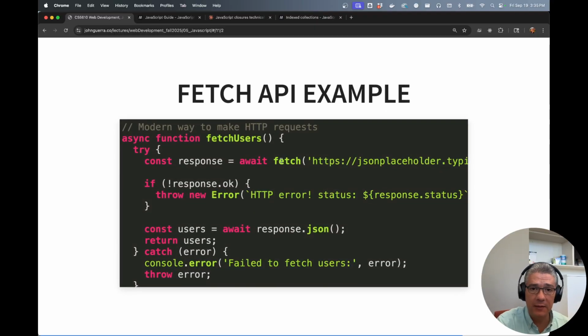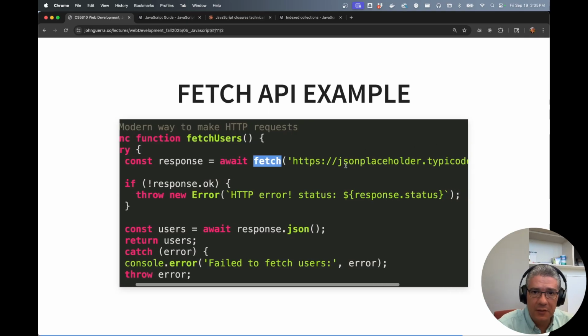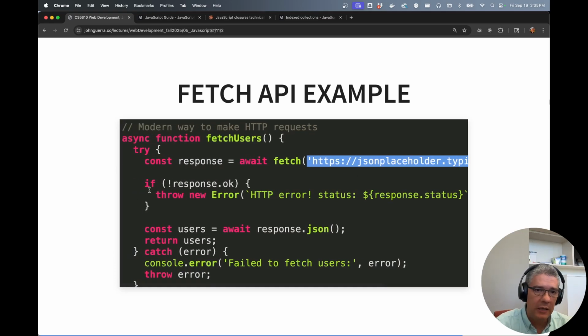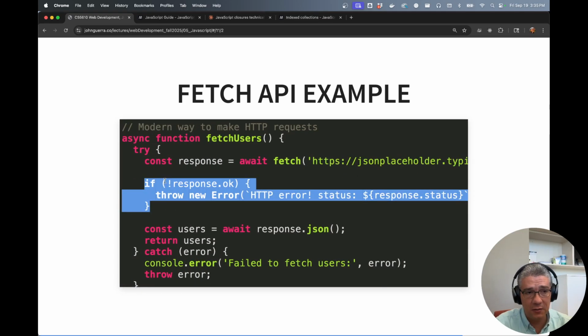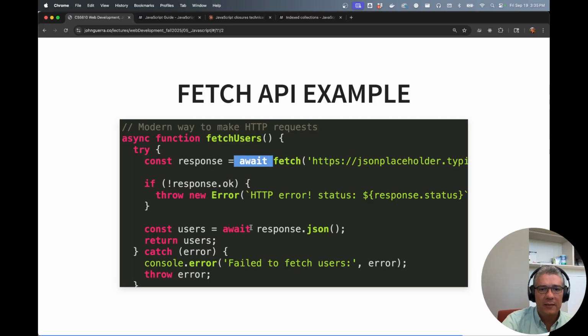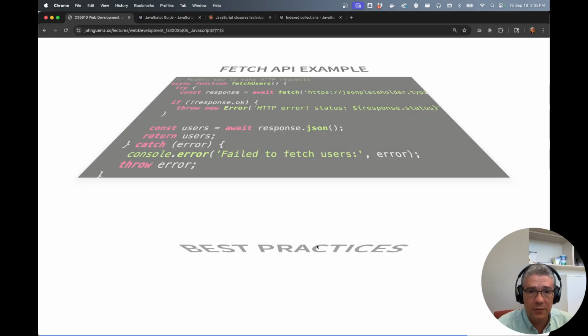Fetch is a very useful interface that also made many libraries obsolete. You can go and request resources, which usually are going to be in JSON format or something like that. So basically I say, get me that resource. If the response is not correct, and this is a very common pattern in JavaScript, instead of saying if it is correct, you say if it is not, then break. If it is correct, then I just convert that into JSON, and notice that we are using a couple of awaits because those are promises. That way I don't have to create a callback hell, which would be putting the inner values in there as well. So this is how to load some JSON data.